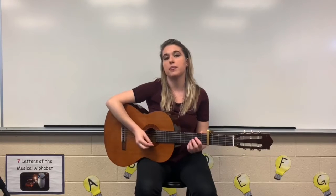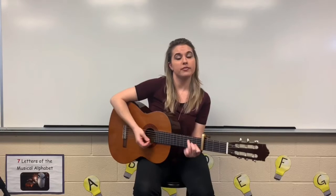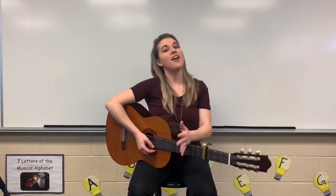Because I could play a chord right now, the G chord, on my guitar without looking at it. I could play the D without looking at it. The C, A, E, F, right? All of those chords I could play without looking at my guitar, because I have them memorized. So I challenge you, memorize those chords, memorize how to play them without looking at your fingers.